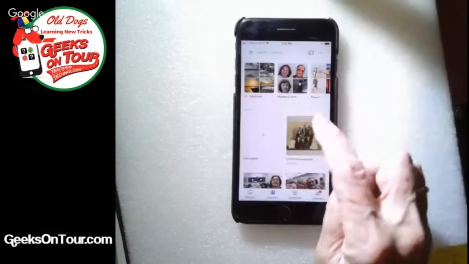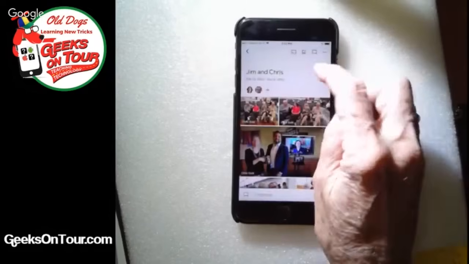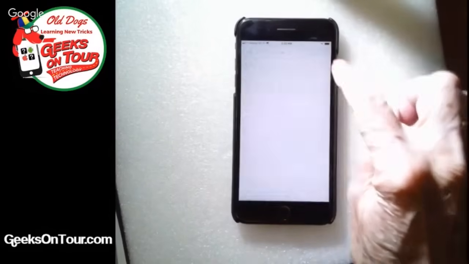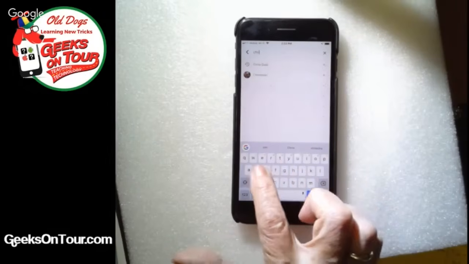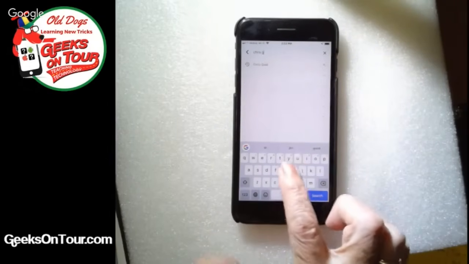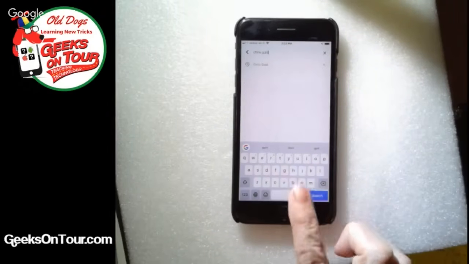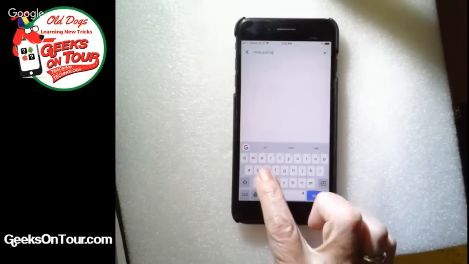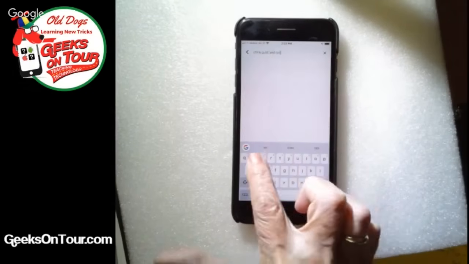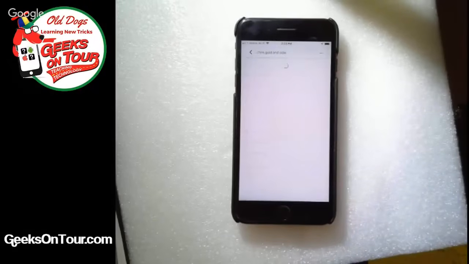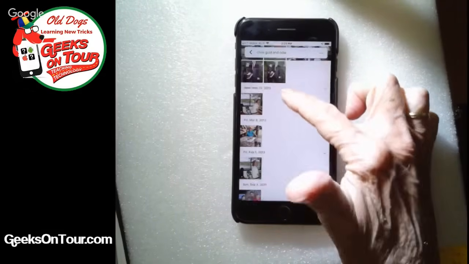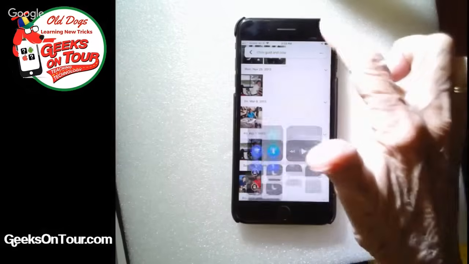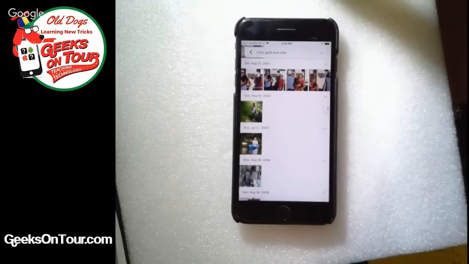So let's see how that works. Just in my photos, using search, I can search for Chris Gould. That would show you all of me, but get this. I can search Chris Gould and Odie, and that will bring up just photos that have both me and Odie in the photo.